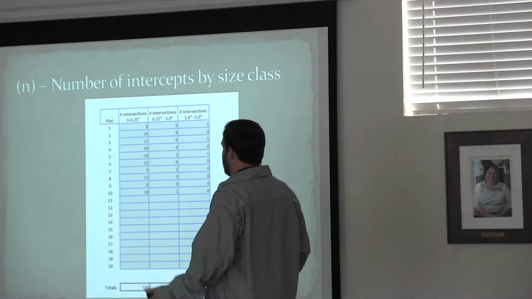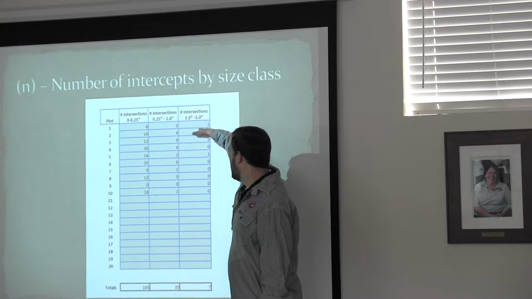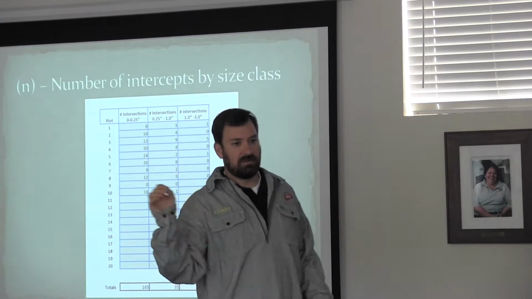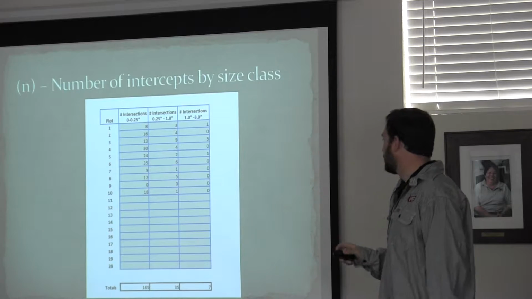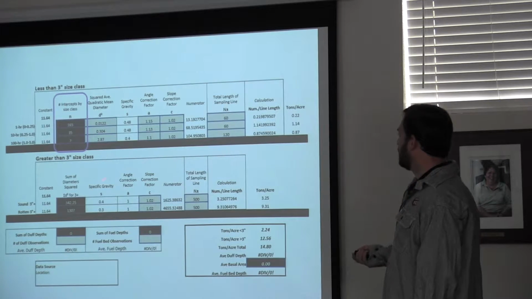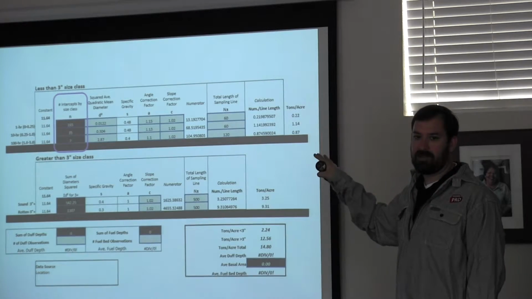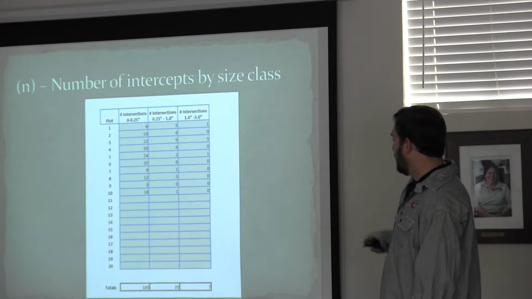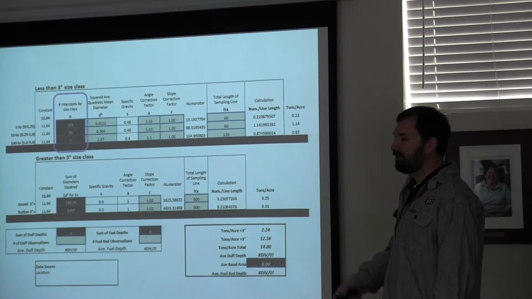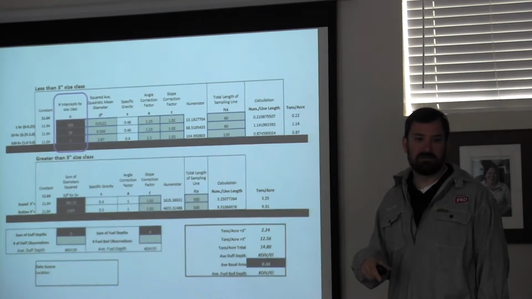And all you do is really pretty quick. You just enter plot 1, plot 2, plot 3, plot 4 for those. And this is just the number of times that the plane was intercepted. Okay, and then what it does is it autofills this, because remember it's the black boxes. It goes from this sheet, that 165, 35, and 7, and it autofills out to here. So you don't have to go and type it in yourself.